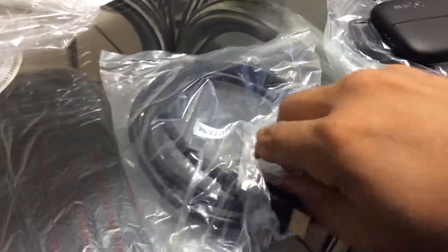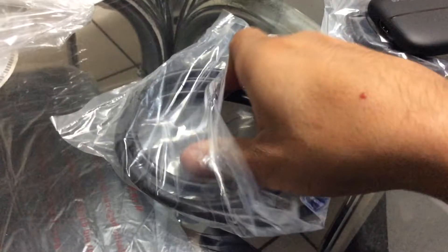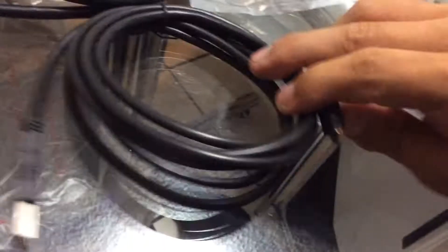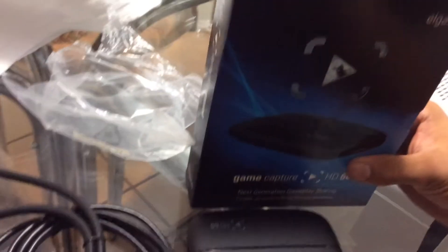Now that we unwrap this — it's not easy to take out with one hand, but I'm doing the best that I can. We are going to be showing you the USB 2.0 that was also included. That is the Elgato Game Capture HD60, and now the USB 2.0 cable. This USB 2.0 cable is also included in the package — it's a 6-foot cable, just like the HDMI cable. You can get this whole package at Best Buy, online at Amazon, or at GameStop. This is a USB 2.0 cable with a USB mini connector. So those are the contents: you have your Elgato Game Capture, your HDMI cable, and your USB cable, all in this convenient little box.